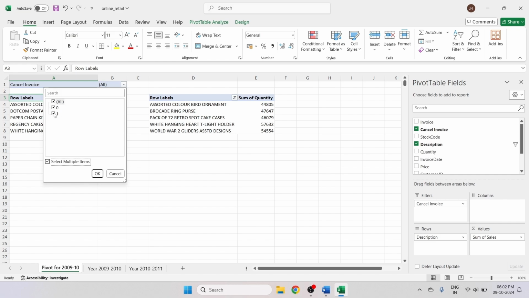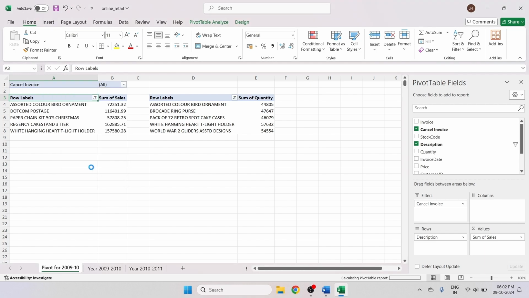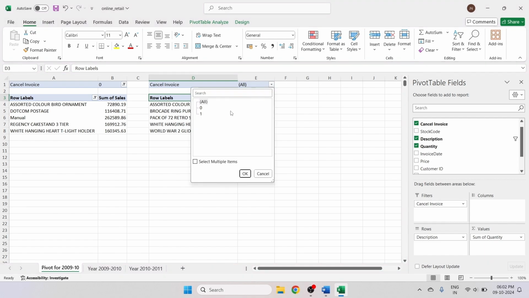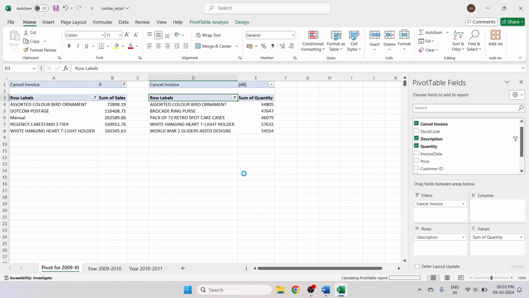So we need only delivered product data, so I am using only 0. Same for this: add a filter in this, and use only 0. 0 means not cancelled product. So this is the quantity.